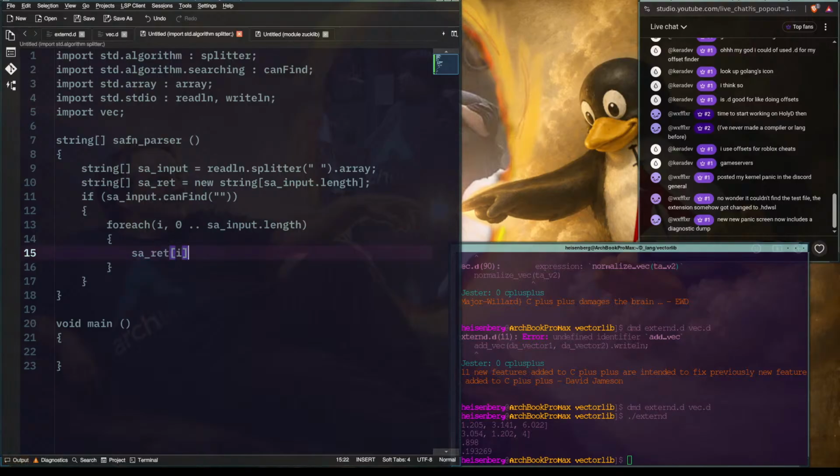Return of I equals SA_input of I. However, we can't do the... See, this will just initialize all indexes. But we could do it differently and do it with ternary. Ternary operators will make it not go past a certain depth, because the deeper you go, the dumber it looks. Nesting bad is what people say. But SA_input or return can equal this. This is going to be beautiful. And then afterwards, that's going to be fun.